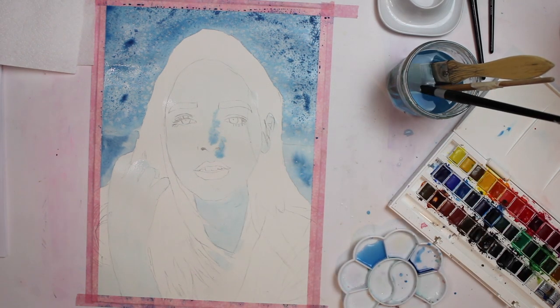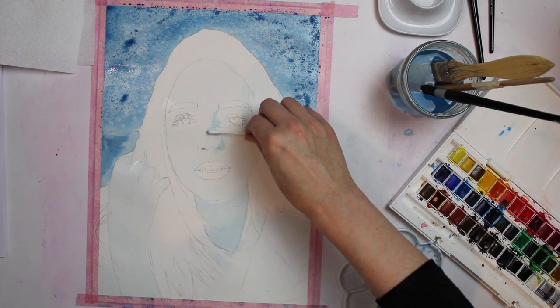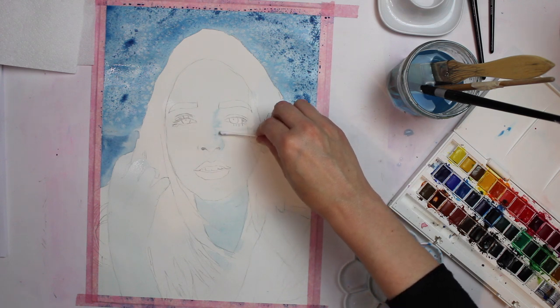I'm also, when the areas haven't gone the way I want them to go, exactly like here, I use a cotton bud just to bring them back to the way I want them to be.